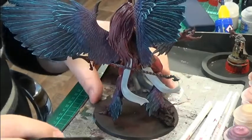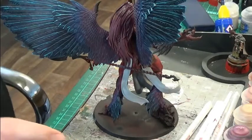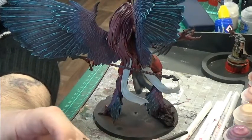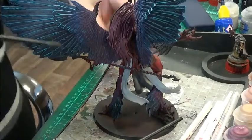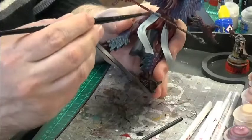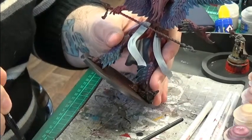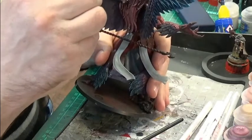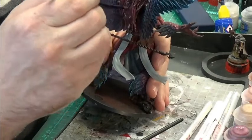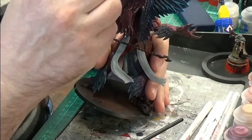I've got to be really careful with this bit, because when you're going down this towards the ends, you've got the danger of splashing the wings. And I really don't want to do that. So just be careful how you approach it. So that's what I'm going to do.